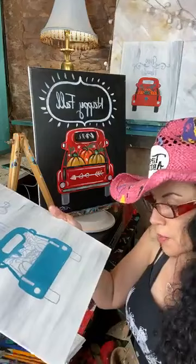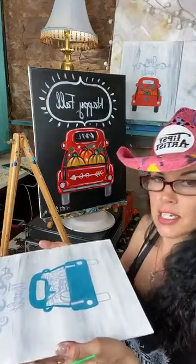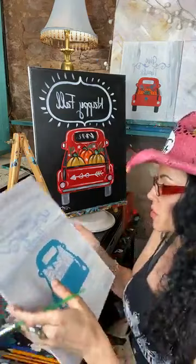Playing with water is actually lovely for beginners because it helps the paint be more fluid, helps it move better on the canvas. But again, the key is flat, which is usually pretty easy because most beginners don't have easels even. They're just laying it on their kitchen table or desk. So again, as long as it's flat, you can add a lot of water to it and play with different styles and give it almost even a watercolor look.